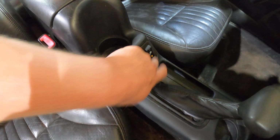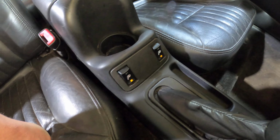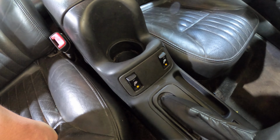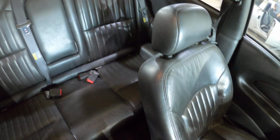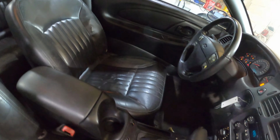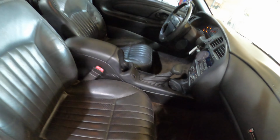Let's test the heat functions real fast. Let's just see what they do. Hey, it looks like they're working. It would have aired out and kicked them off by now. We're going to be selling these complete as a set, front and rear. There's the rear seat. Replace your roached out 200,000 mile ones or upgrade your base Monte.